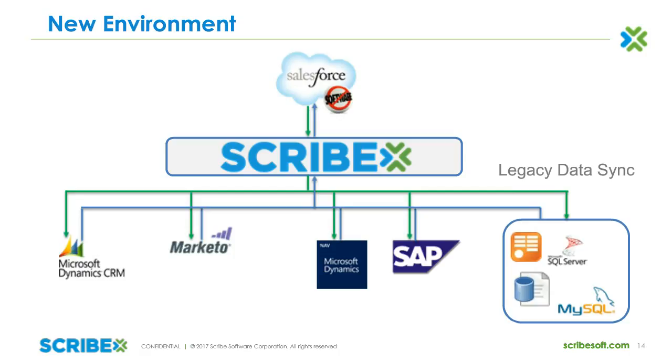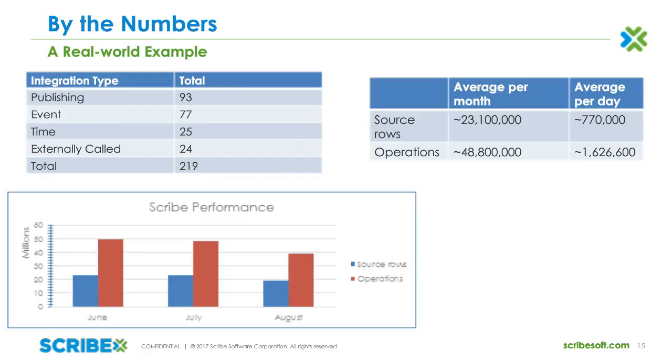So these are some numbers. I scrubbed them up a little bit, but this is really coming from one of our customers that did this, and the different types of integration. So I mentioned this wasn't just a quick go dark and come back project. They've got over 200 different types of integrations inside their network that's being leveraged within the Scribe system. You can see the records and rows processed. You've got over 23 million records processed per month, which is actually almost 50 million operations, creates, reads, updates, deletes, that are happening inside that enterprise.